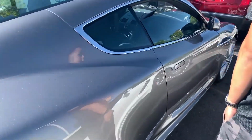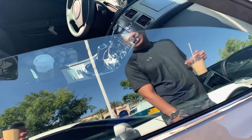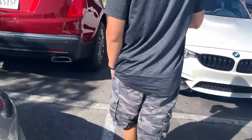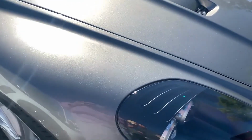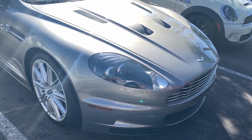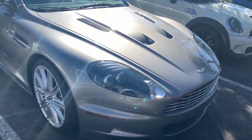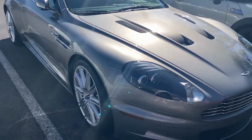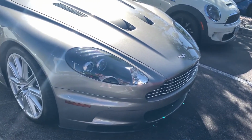The interior though is what gets me, man. It's a beautiful interior. And it's a manual? Dude, it's worth a lot of money. I think Salim Wondren bought one. Oh, did he? This totally looks like you, man. So you can upgrade your Vantage. Where's your Vantage right now? Is it in the shop? It's at home.